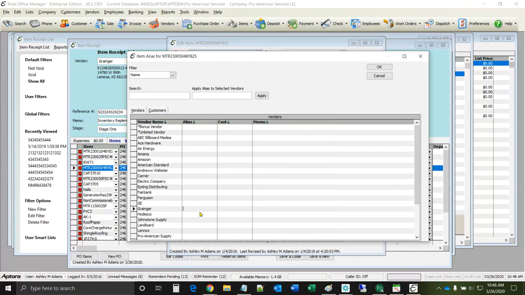So I look at the box that I just got from Grainger. I just learned about the Item Alias feature. Love it. And I look at the box for Grainger, and I see their number. And I type it in. And I also have the opportunity, if I want, to type in the cost of the item. That's what I pay them. And a memo. You know, like price valid through 2020. Something like that. And I could put in a price.